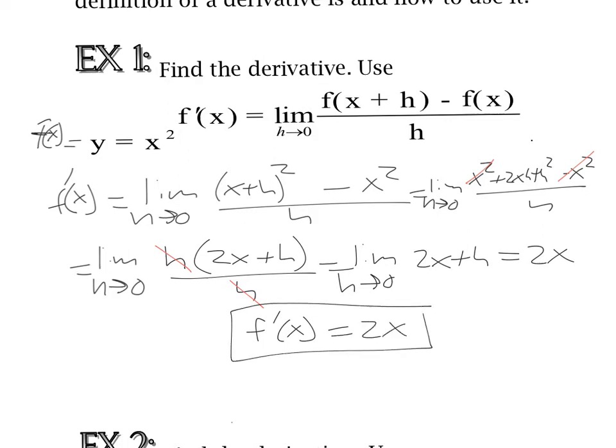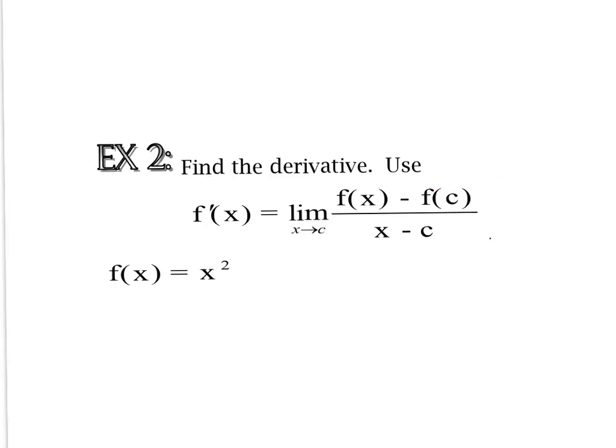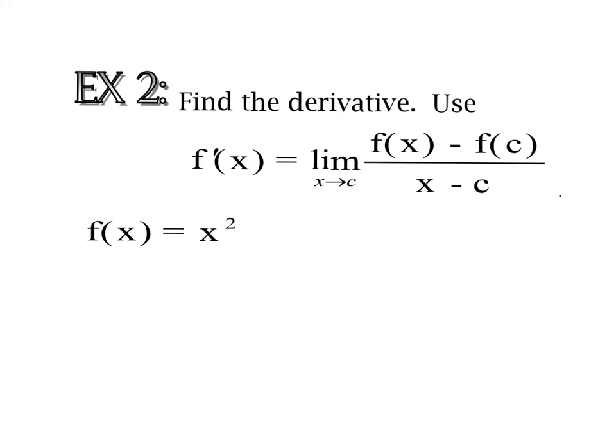All right. Now, we're going to do the same thing over and over again. I just want to show you that we will get the same result. So let's look at the second one here. Okay, remember I said on this one, though, you could do as x approaches c or c approaches x. I'm going to do as c approaches x because I want to end with x's, not end with c's, just so we can have some uniformity in our answer. So let's just fill this thing out.